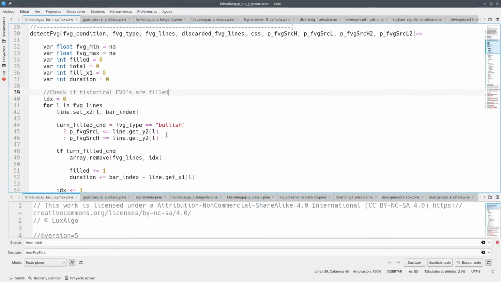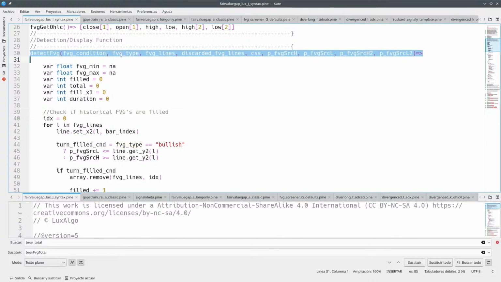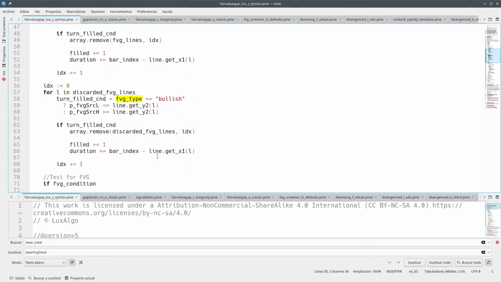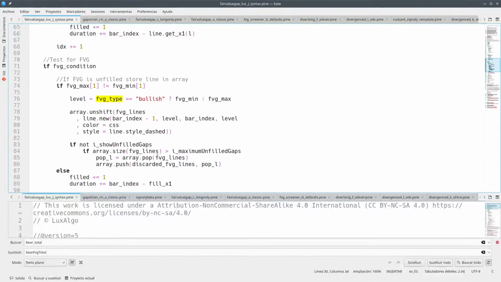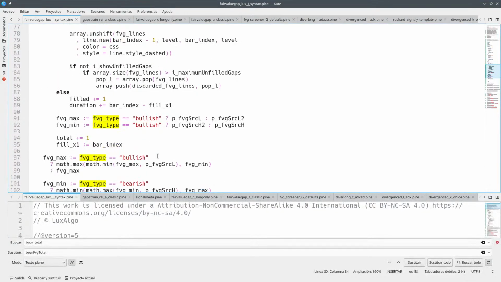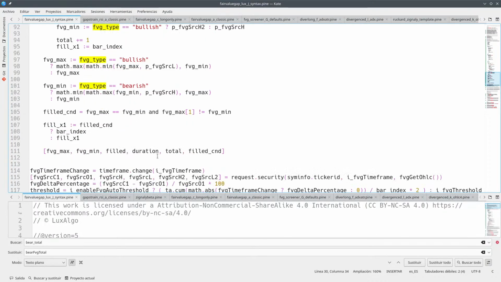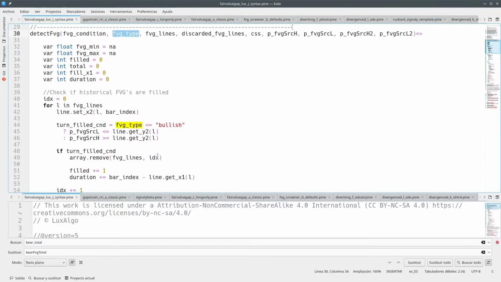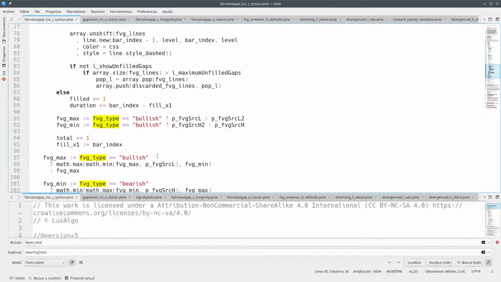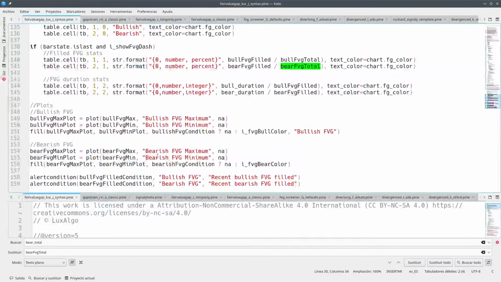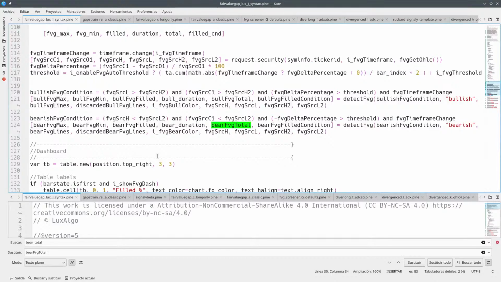So, check if historical FVGs are used. Then he's using this here and here, then here and here and here, and what the hell? Do you think this is worth it? I am not sure about this. The question is that this returns stuff, but it depends on what you call.